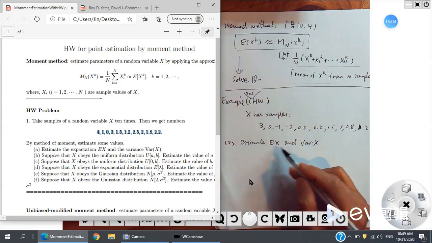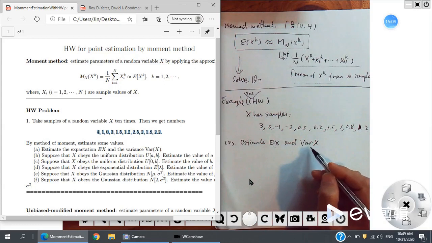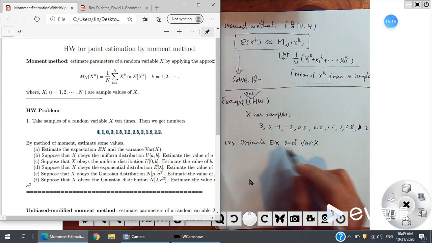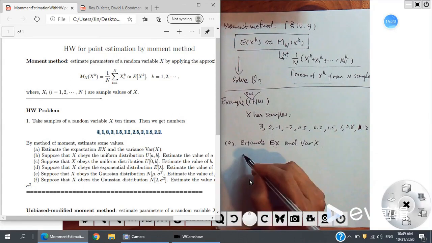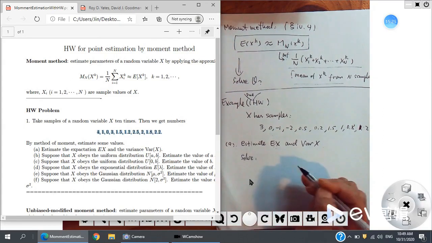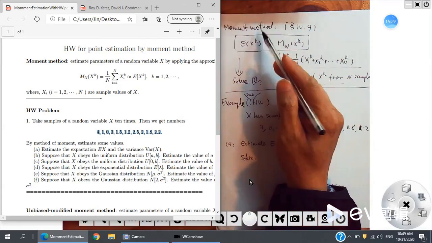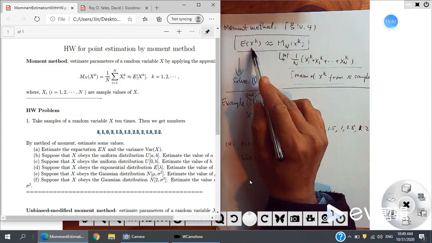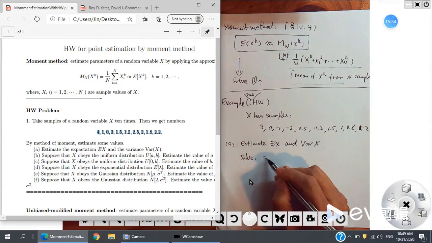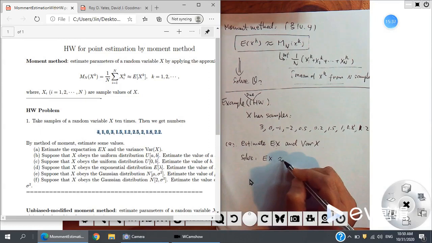Here, we do not need anything about the distribution of X. So this is the most relaxed one. You don't need to know anything about X. Just start from these symbols and find this one. How to solve it? Actually, we already have this. In the moment method, just use the mean value close to this expectation value. So E of X is just close to M.